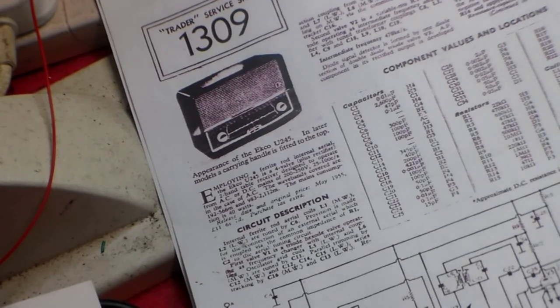There is a valve which can be used if you need to change the transformer in a set and need to put something different in, and that is a 6X5. You can get them, and that is a job which you can do in some cases. I have in fact in the past modified power supplies in that way, but that is something for a future video.